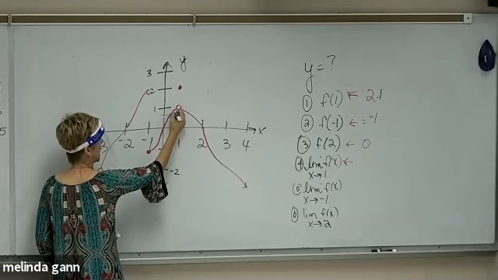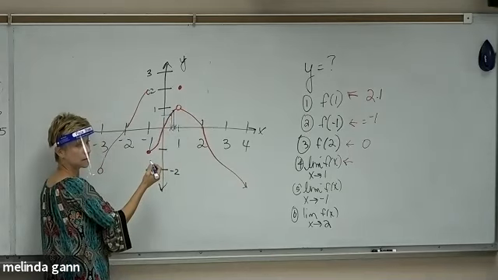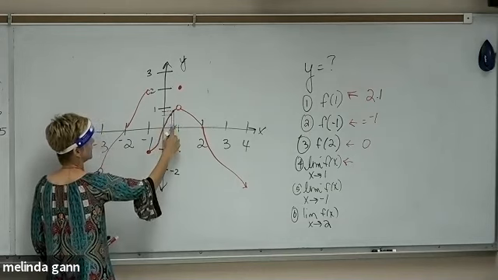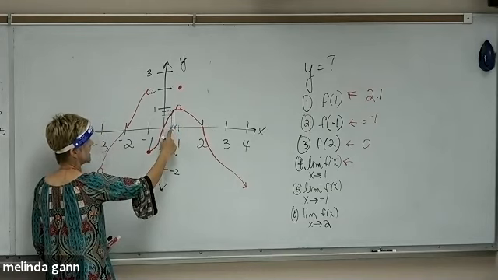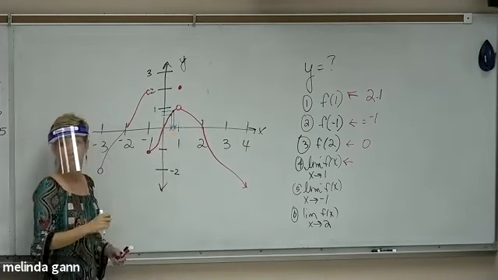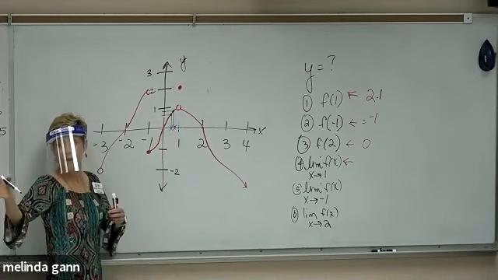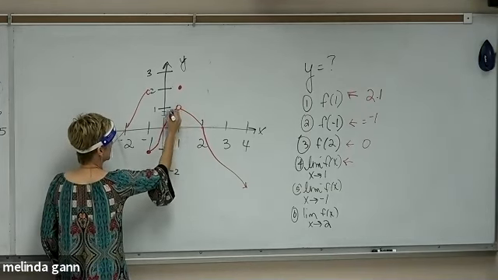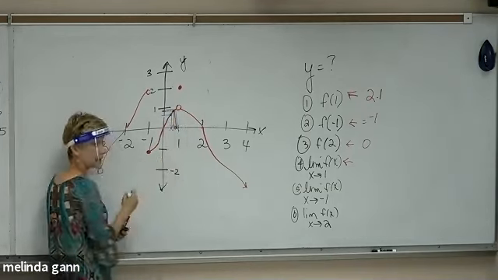Now my point's a little higher, isn't it? What do you think the y value right there would be? If this is 0.7, what do you think that one may be? Point what? 8, 0.9? You see what I'm saying? I don't know. Get closer. Get closer. You see what I'm saying?